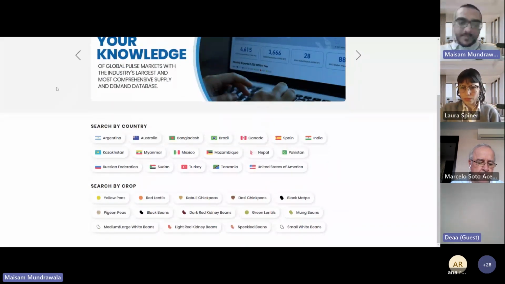Before we head into the Pulse Atlas, like Laura already said, I just want to put it out there again that what you're about to see is the first version of the Pulse Atlas. You might see some things that are there in one dashboard that are not there in another dashboard, but we're trying to bring consistency across all dashboards. So let's get into India.